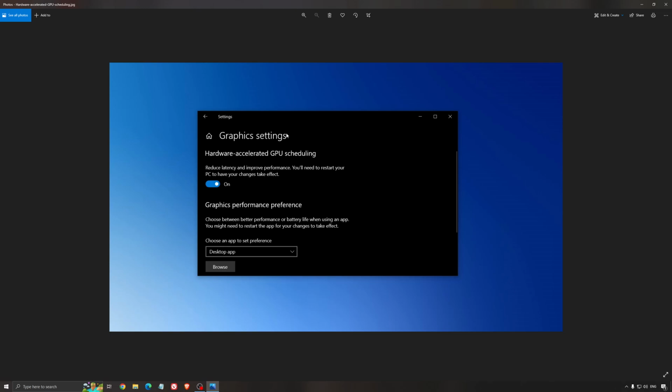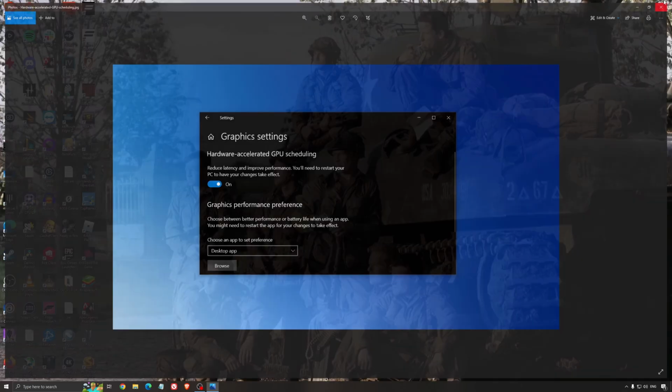Another thing that I recommend is hardware-accelerated GPU scheduling. Make sure that you're searching for graphics settings. You will need an NVIDIA card, 1000 series or more recent. It will really help with bottlenecks. So if you have a 1050, 1050 Ti, 1060, even the 2060, you can expect a nice 2 to 5% boost. And also you can expect less stuttering when you're using that. So I really recommend using that.